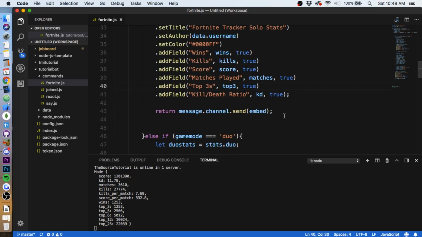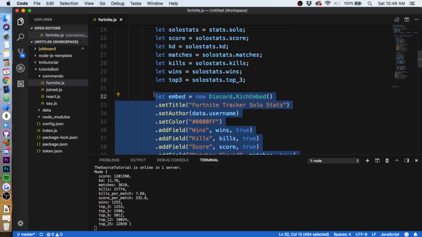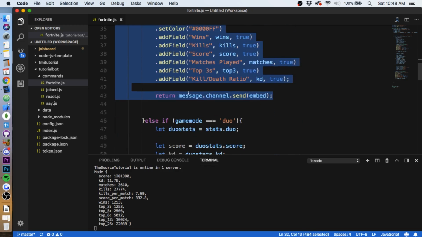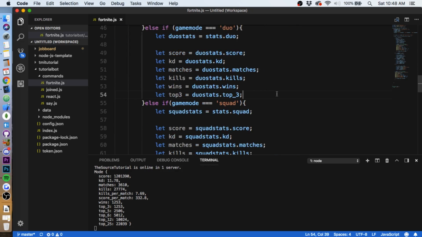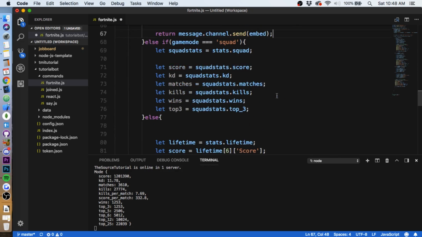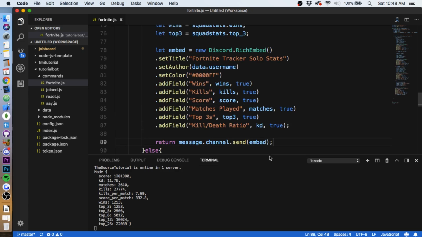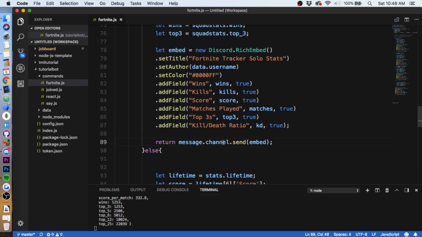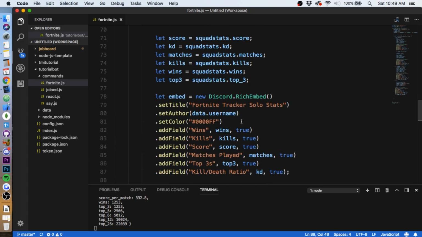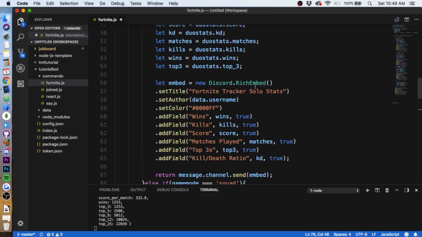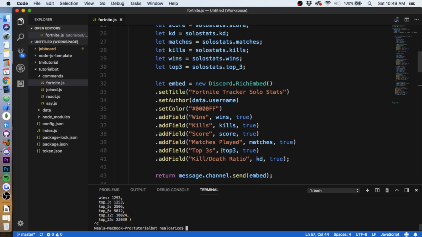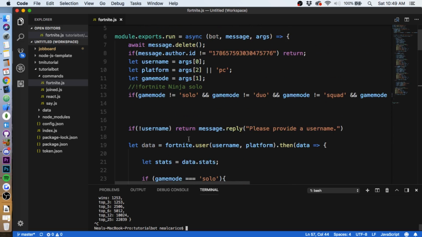And now I'm just going to go ahead and copy and paste this in the bottom ones. And that should be good. So now the big question, is this all going to work? Let me just make sure everything looks fine. We need to change this to squad. And then let's change this to duo. All right. I'm going to get rid of any console logs that I have. I think I got rid of them already. Yeah, we're good.